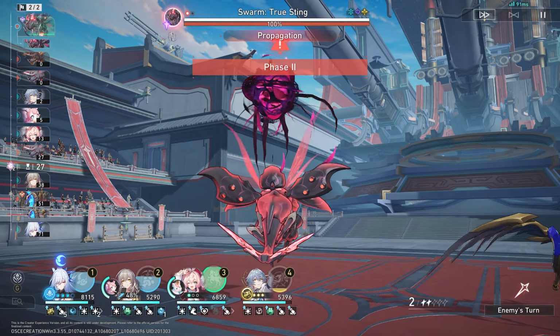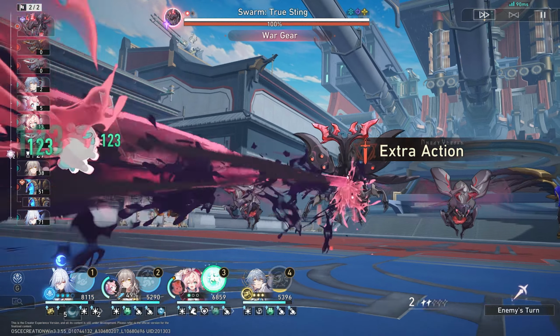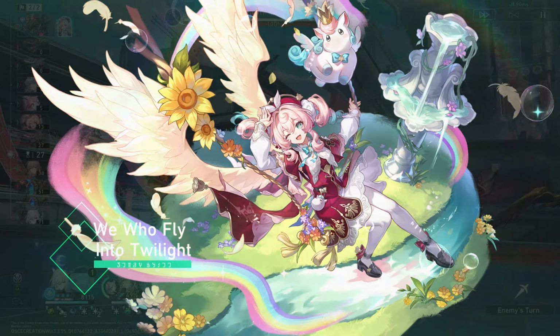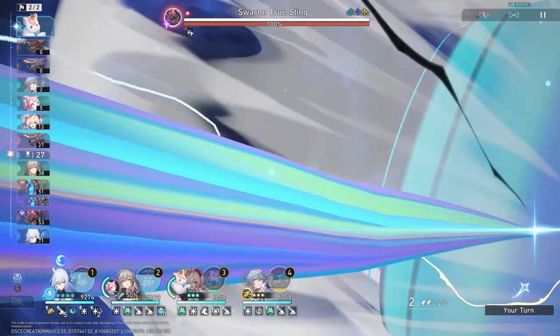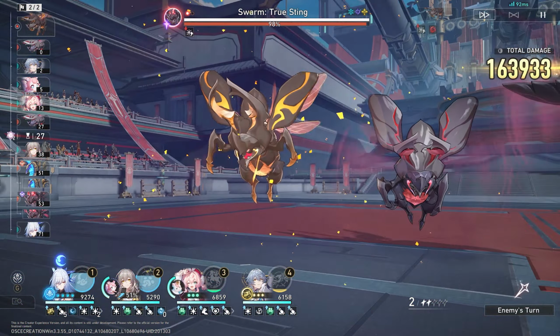The issue I kind of have is that I'm almost always capped out on syzygy stacks and I can't really do anything more with it. Like maybe if Jingliu gets additional res pen or damage boost based on the number of stacks active or something, then Jingliu can at least make better use of it.